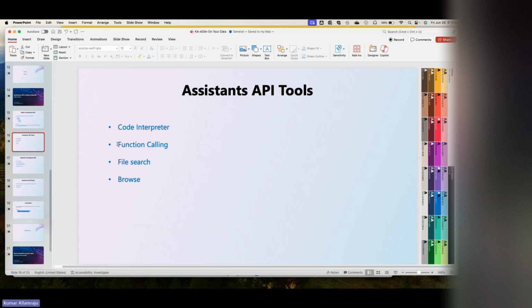Maybe in future sessions, I'll talk about some of the other tools that we started rolling out. But since we only have half an hour, I would like to focus more on a hands-on demo versus talking about all these features. Code interpreter is mainly used to analyze your data by just giving it a CSV file or Excel file and chatting with your data instead of writing code. These are really great. Without writing any code, you will be able to chat with your LLM, and I'm going to show you shortly.